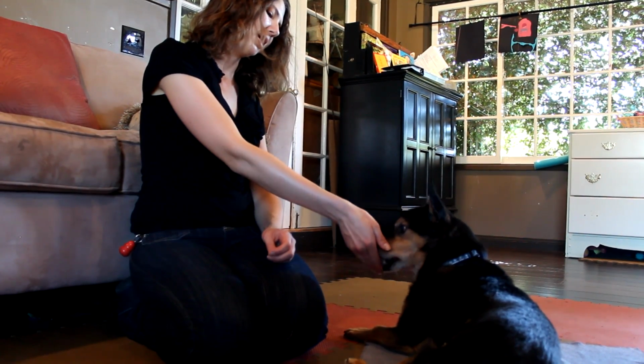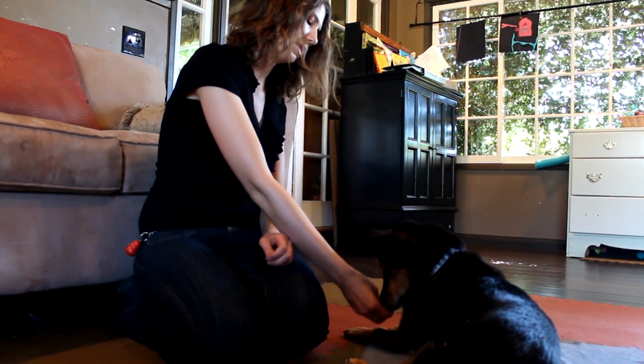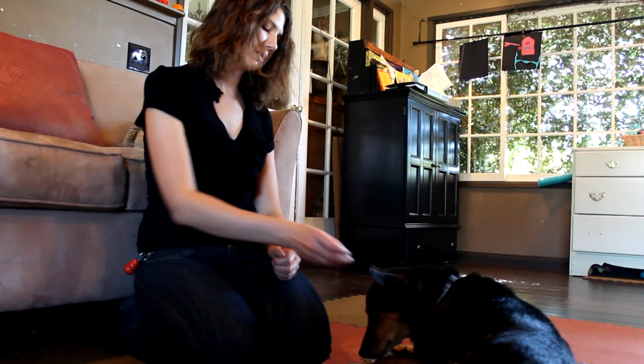Yes, good boy. Oh, you dropped it. There we go. You want to have nice slow movements. You don't want to be rushing towards them to give the treat. Yes, good boy. This is actually a great position for him to be in. But what we want is we want him to associate having a mat on the floor with relaxing so that you can take him anywhere, to the vet's, to a friend's house, anything that might normally bother him or get him excited. And that way they just associate it with all these relaxing behaviors.